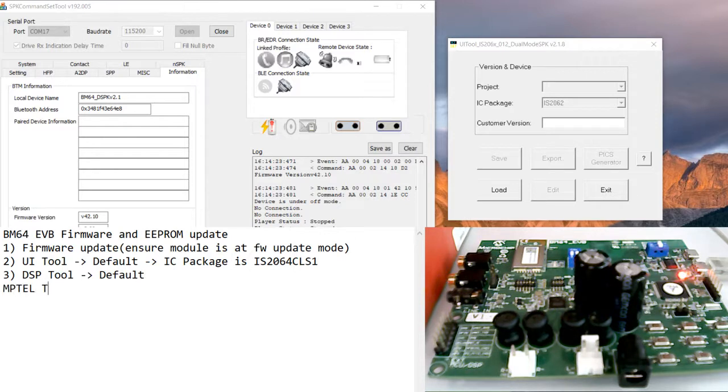After that, our embed tool, UI patch only. And then we use the default. Step 5, we use the EEPROM.